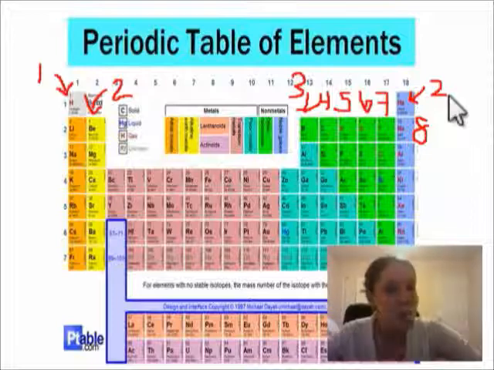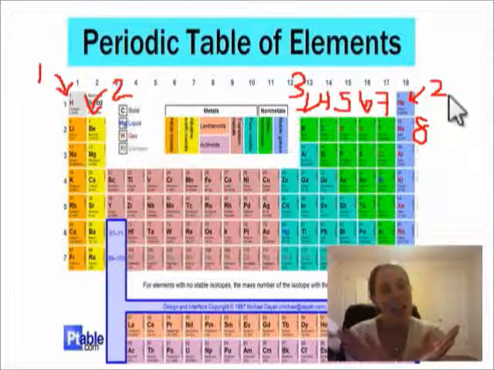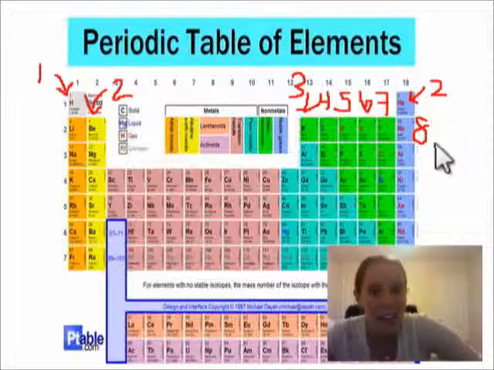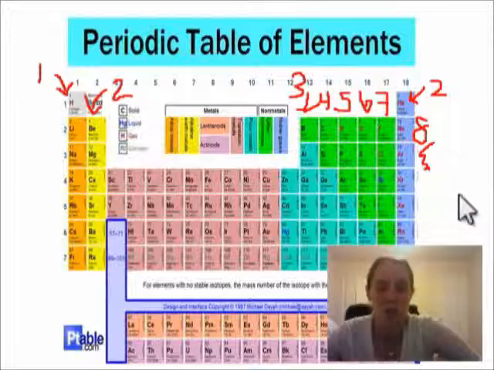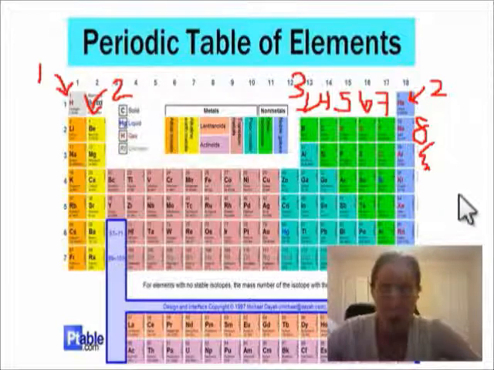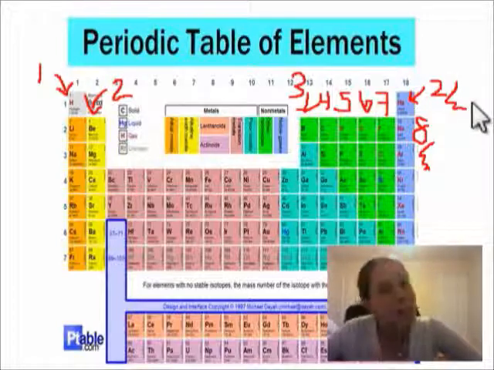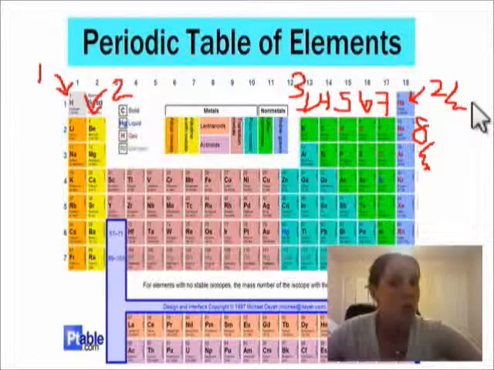So we need to know something else about atoms, which is that they really like to have a full energy shell on their outermost shell. And in most cases, it takes 8 electrons in order to have a full energy shell. This is so important. It's called the rule of 8 or the octet rule, and we talked about it in class. Now there's one exception to this rule, which is that very first energy shell, which only needs 2 valence electrons to be full. So when you're thinking about how reactive an atom is and whether it wants to bond and who it wants to bond with, you have to remember this rule of 8.